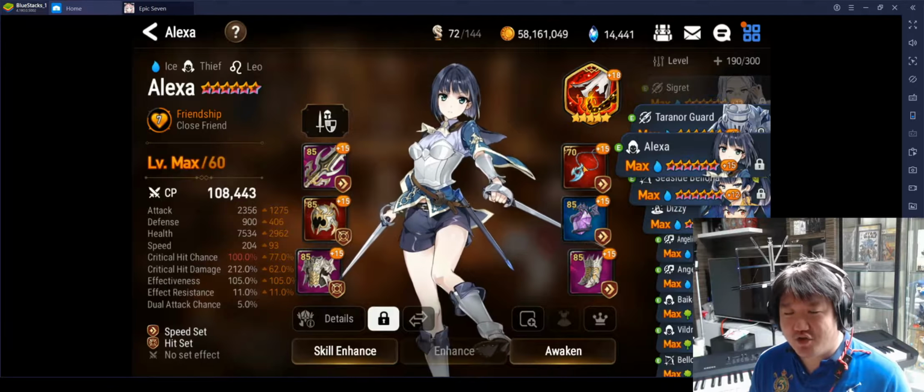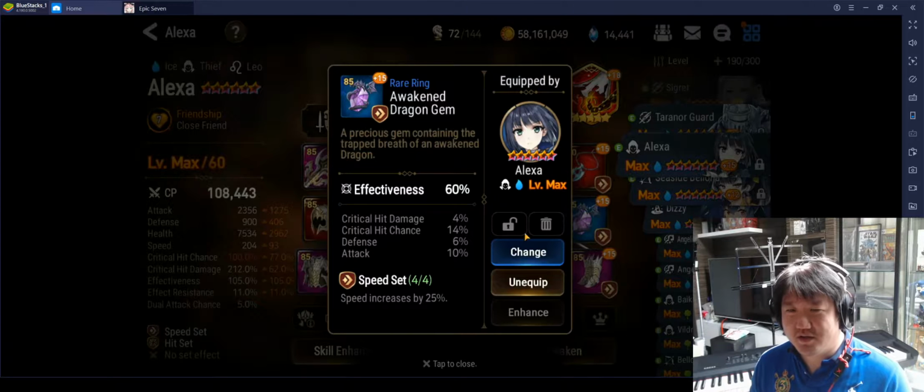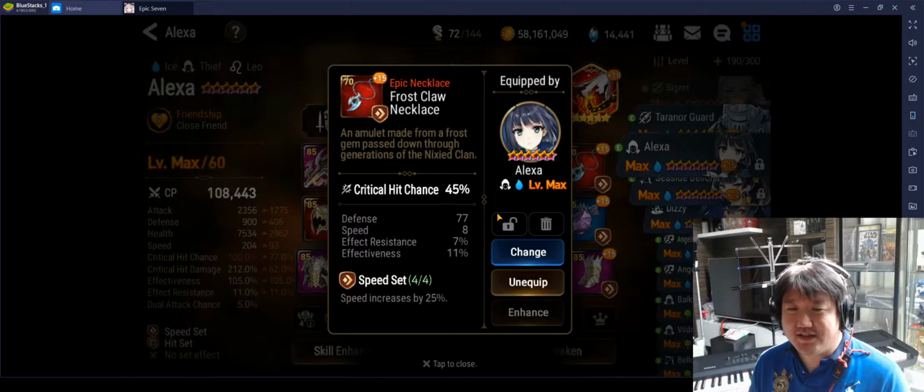So in my case, I tried to use speed gear, and I have 4 pieces of my speed gear, and to achieve the effectiveness needed, sometimes you do not have good enough gear and so on. I did not have good enough gear also, so I used an effectiveness ring which adds 60% effectiveness. If not, as you can see, I only have 105% effectiveness. Without the 60% effectiveness, I only have 45%, which means that I have a lot of chance to miss debuffing the boss.